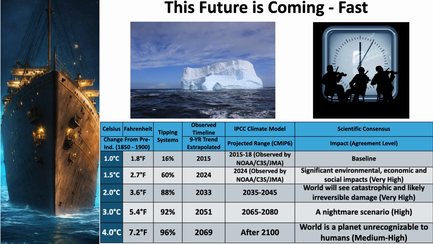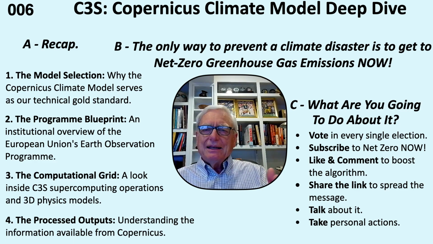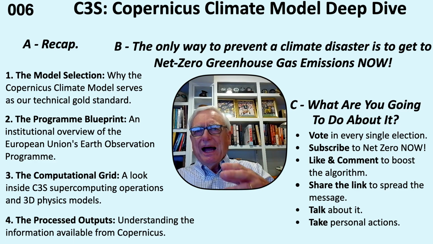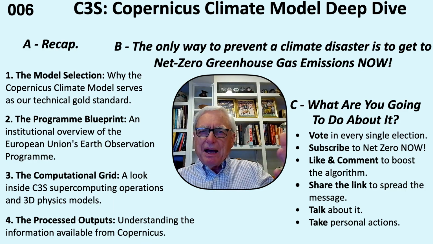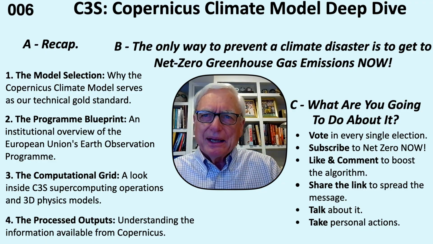Now that gets us to the next slide, which is basically the Titanic Table. I'm not going to go through this one because we covered it previously. I just wanted to show you how the Copernicus model works, so you can see how, when we talk about actual temperatures, the information is calculated. And now I want to wrap this up. I sort of already talked about climate skeptics a little bit.